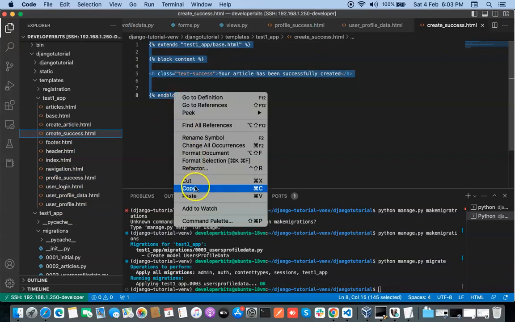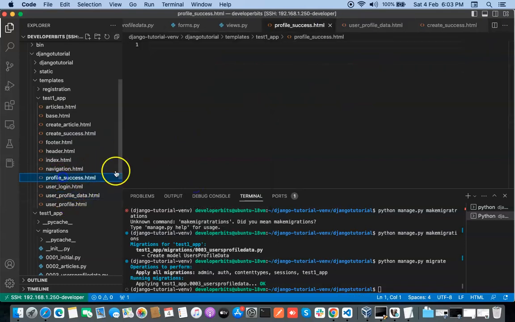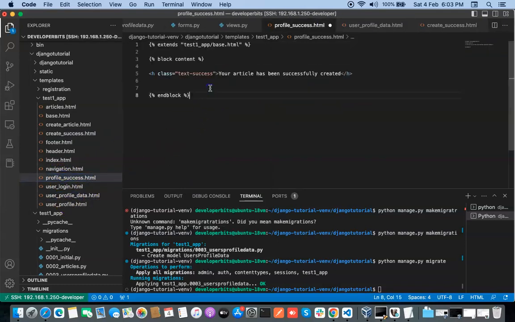It will contain an HTML, and we just need to copy here. We need to type here: your profile data has been successfully saved.